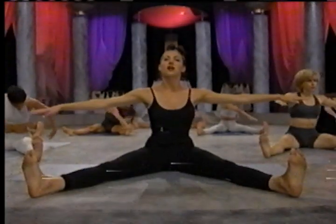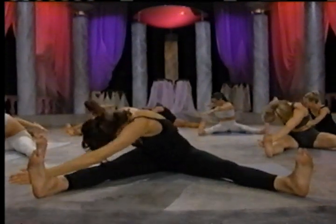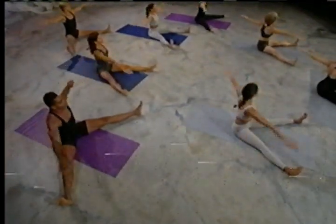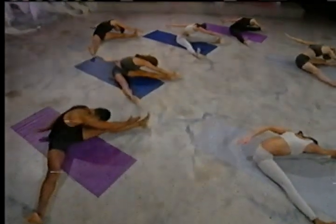Inhaling up, continuing on. Twist the body. Exhale, contract, lengthen, reach, and reach. Inhaling up taller with each repetition. Twist. Exhale, contract, lengthen, flex both feet deeply.